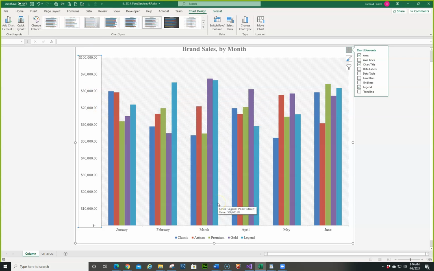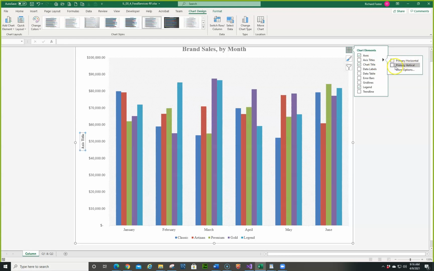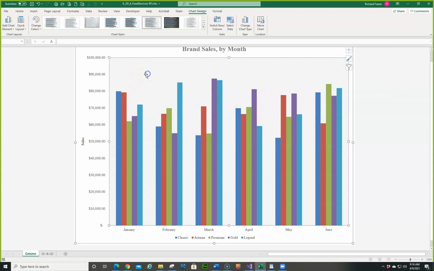So we now have Times New Roman. Insert sales as the primary vertical axis title. So let's go to title here. And we want to do the primary vertical. Primary horizontal would be down over here. And we're going to use sales. Click outside anywhere we need to.